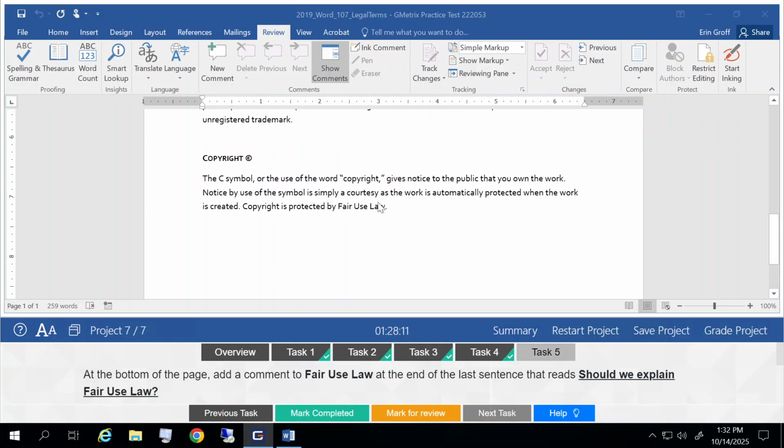Oh, sorry, I misread that. I was looking for the sentence that read, "Should we explain fair use law?" That's actually the comment that we're adding.